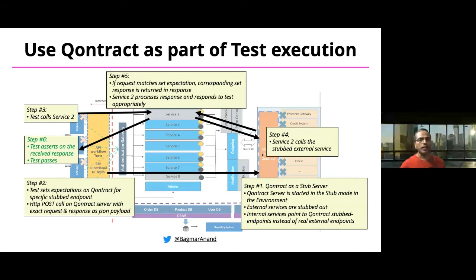There are just 2 additional things required. One, setting up a contract as a stub server to stub out the external dependencies. And second, the test is going to set expectations on the stub server as per its requirements. And that makes it very powerful to test various different scenarios from an edge case and negative case perspective as well, including happy paths, without having to rely on whether the external system is really available or not.